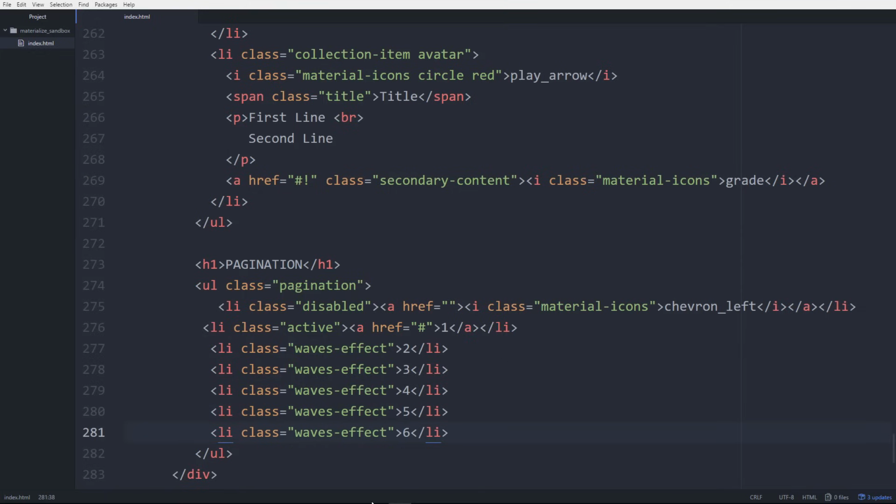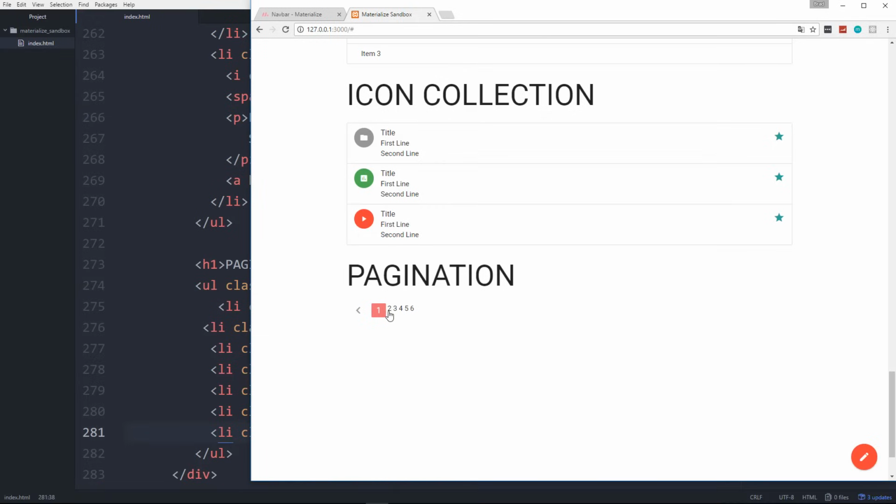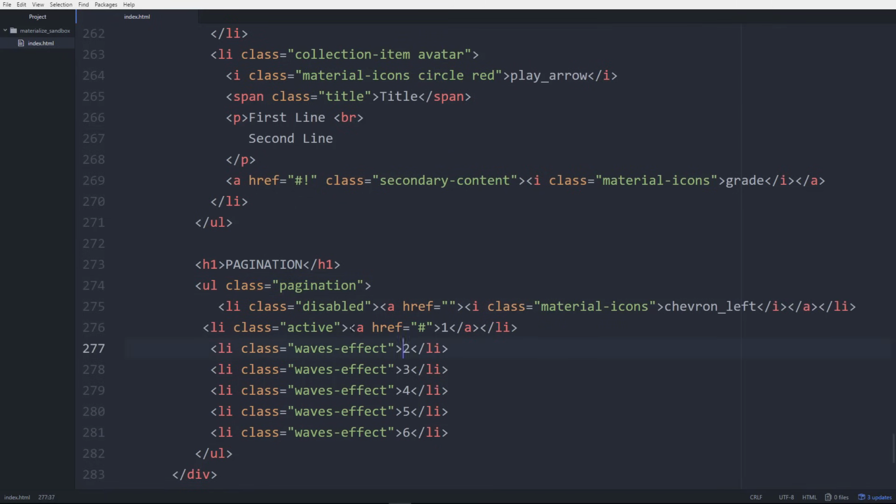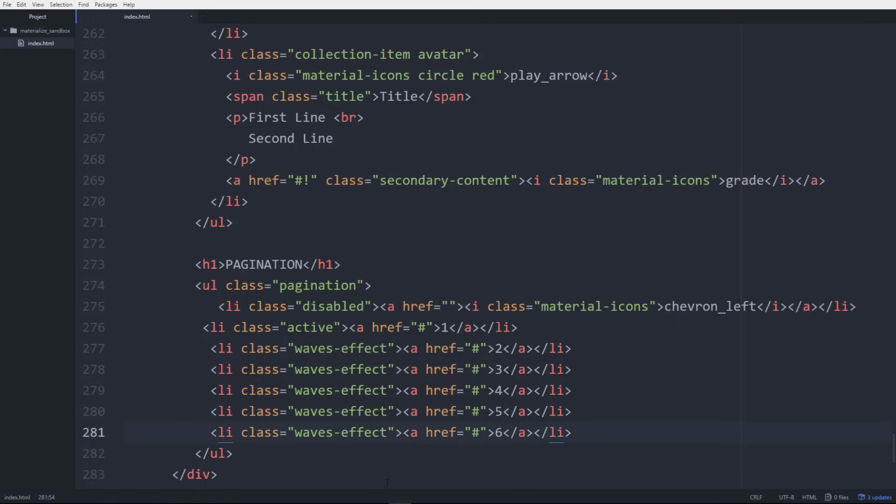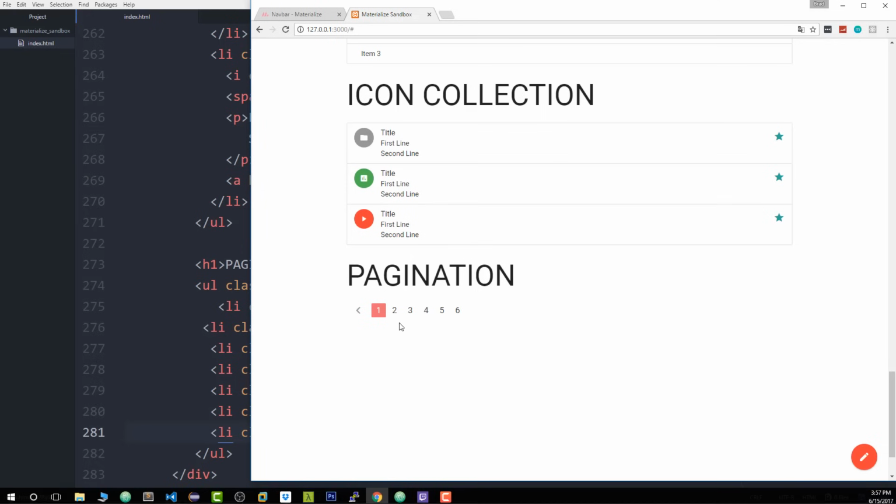Let's see what that looks like so far. Okay, so these actually don't have links in them, that's why it looks funny. Alright, so that looks pretty cool.